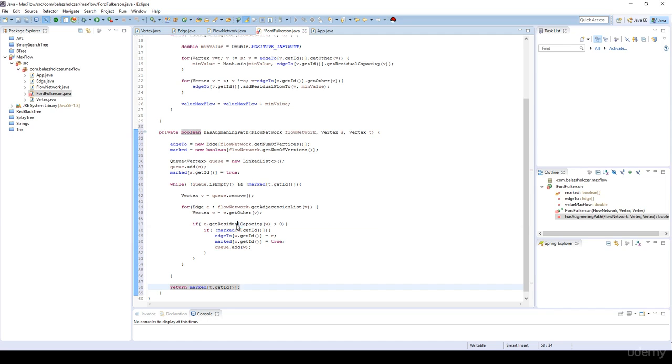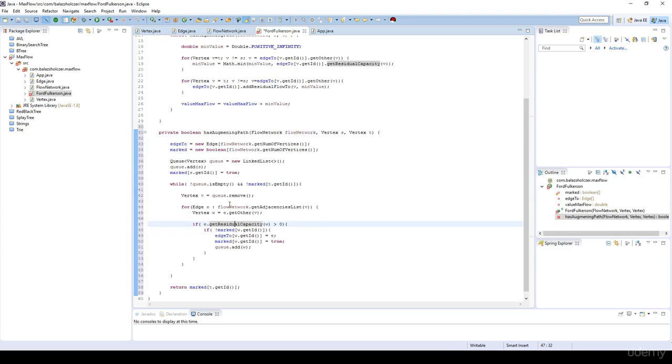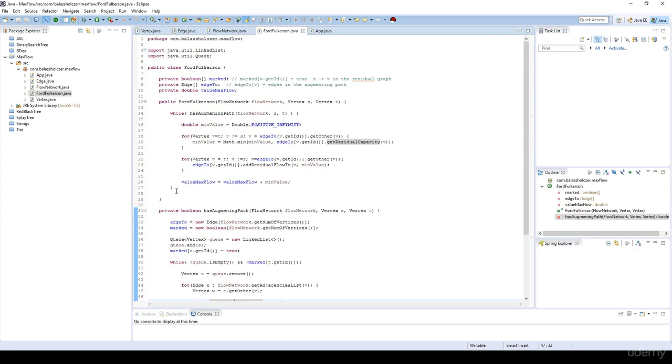As I said earlier, it is a bit misleading because you may wonder what it has to do with the capacity. It's not about the capacity, it's going to return a flow basically. But usually scientific articles refer to this method as residual capacity. Okay, but what's important is that we have to make a standard breadth-first search. So that's all about this implementation.